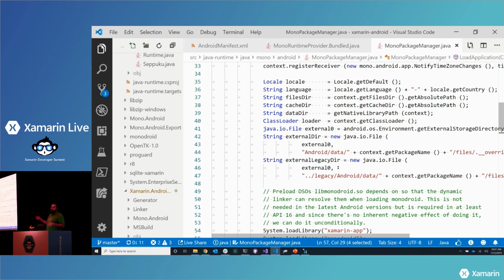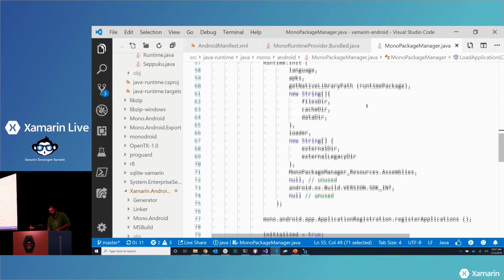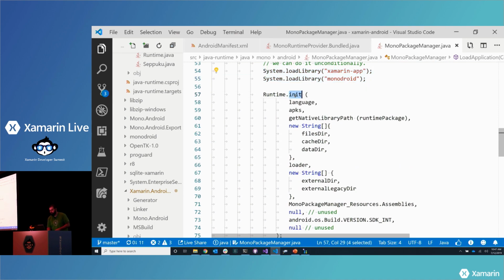To try to call back from C to get that information is kind of complicated. So it's easier to find out this data in Java, go into C once, and then start Mono. And so that's what's happening here. We're loading a few libraries, and then we call runtime init.